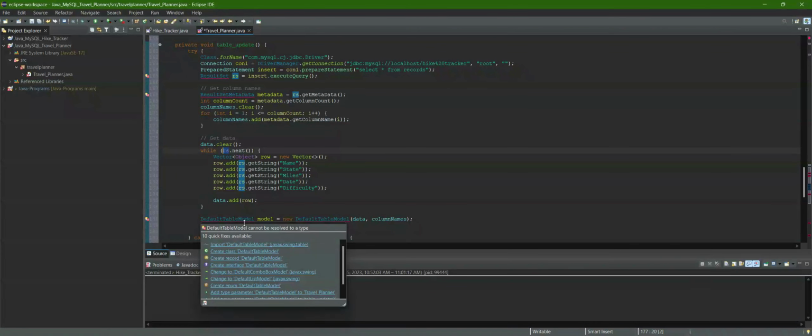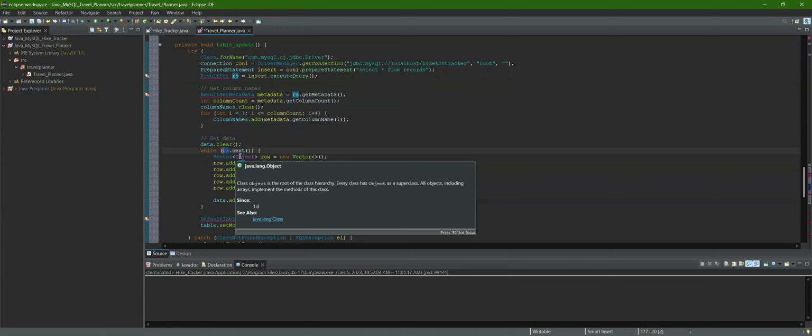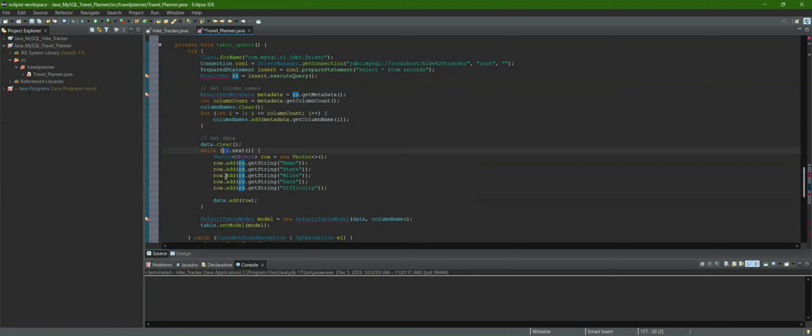When you call rs.next, it moves the cursor to the first row if it exists, and then on subsequent calls, it moves the cursor to the next row. It also returns a Boolean, either true or false. It returns true if the cursor is now positioned on a valid row, so if there's a next row, and it returns false if there are no more rows, so if the cursor is after the last row. Basically, this loop keeps going until the cursor is no longer positioned on a valid row.